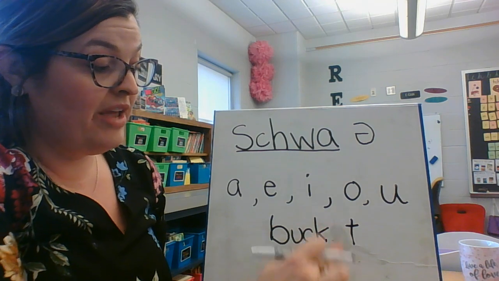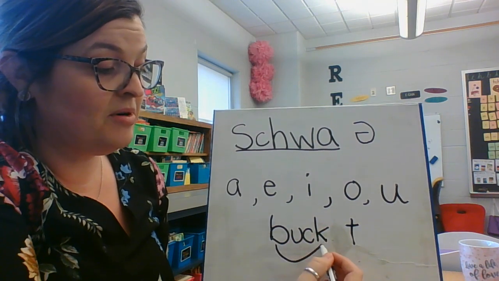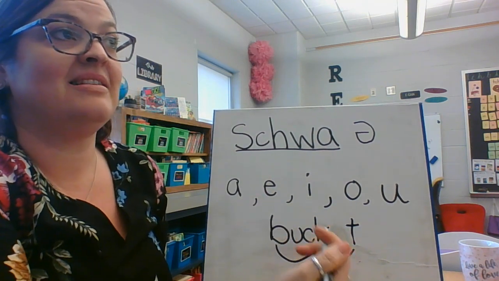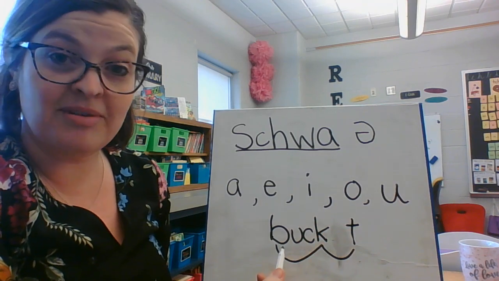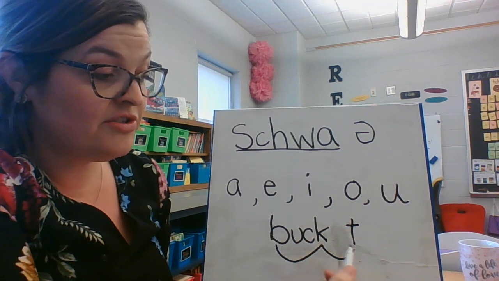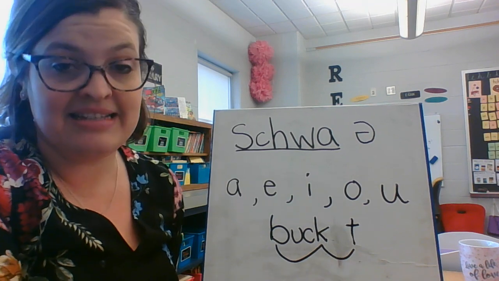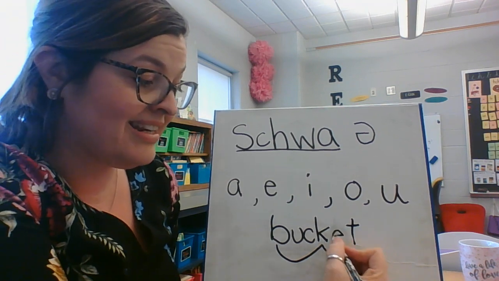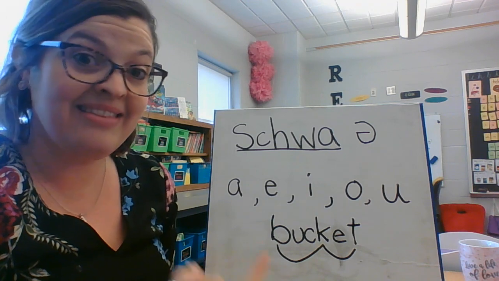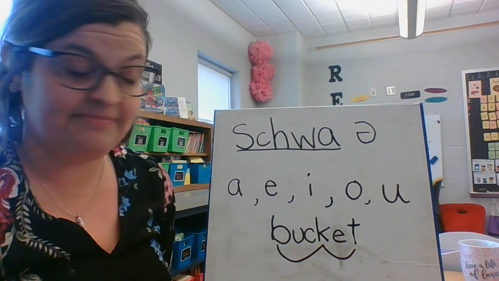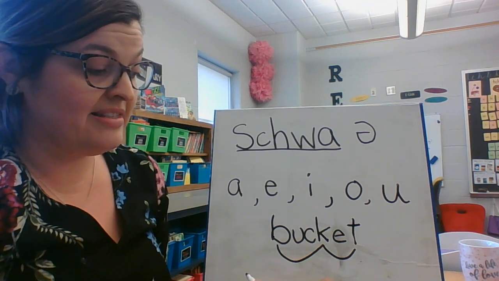So if you look at this, the first syllable, bucket. Bucket. The first syllable is accented or stressed. So if there's a schwa here and it ends in the it sound, it's probably an ET. So try the ET first to see if that's the one. In that case, it is.